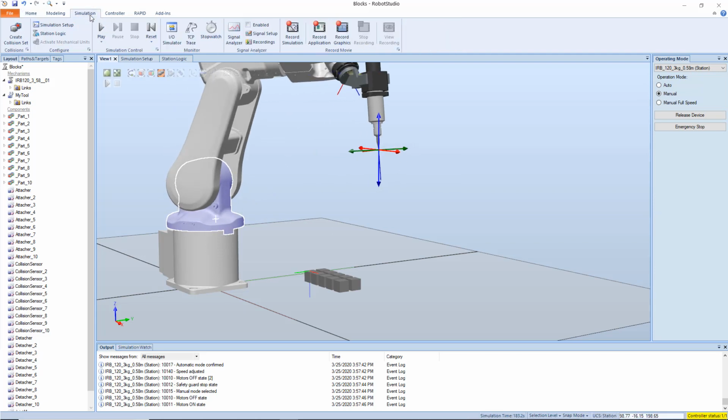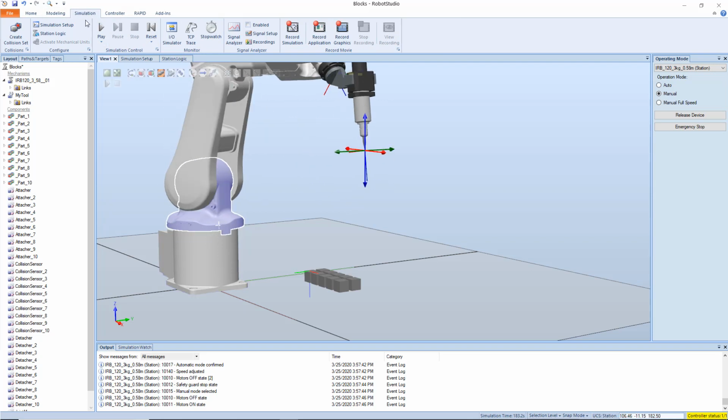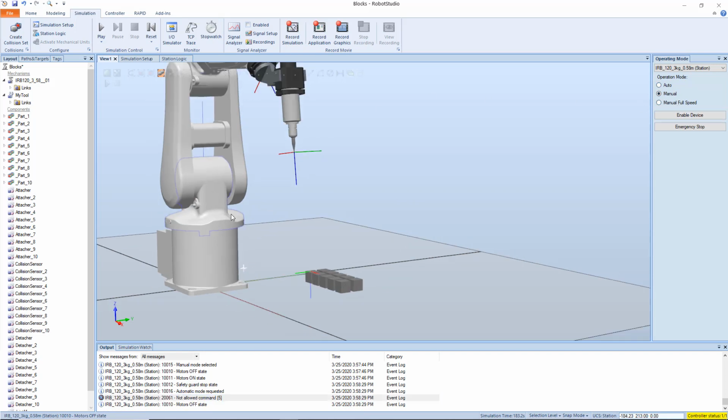There we go. Simulation, capital home, nothing. Simulation, lowercase home. Okay, so there seems to be some slight problems there. So I hope I'm going to have that new home position saved, so hopefully you don't have to constantly go back to manual mode every time. I think it does get annoying after all.